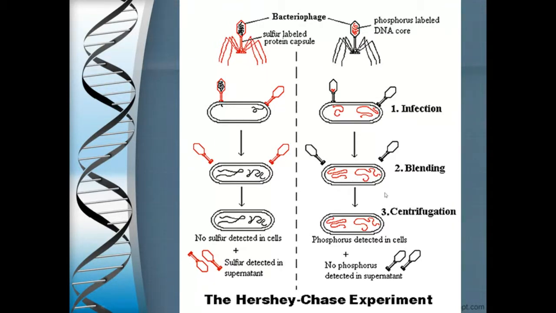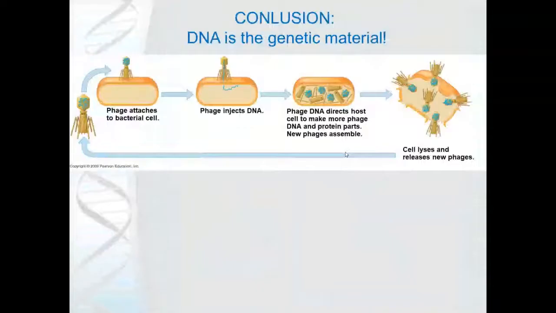So they did that. They spun it. So they had cells at the bottom and then liquid above it. And then they separated the cell pellet from the cell supernatant, and then they used means to figure out where the radioactivity was. So in this example, they found that all the radioactivity was in the supernatant, and in this experiment, they found that all of the radioactivity was in the cell pellet. So that suggested that the DNA was actually going into the cell and causing the infection to happen, causing more virus to be made. So somehow the DNA was leading to new proteins, even though the proteins didn't get into the cell themselves. Pretty cool experiment, right?